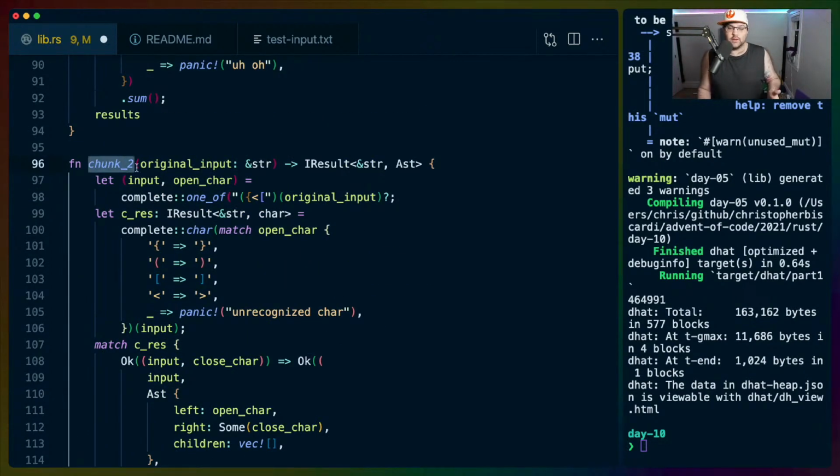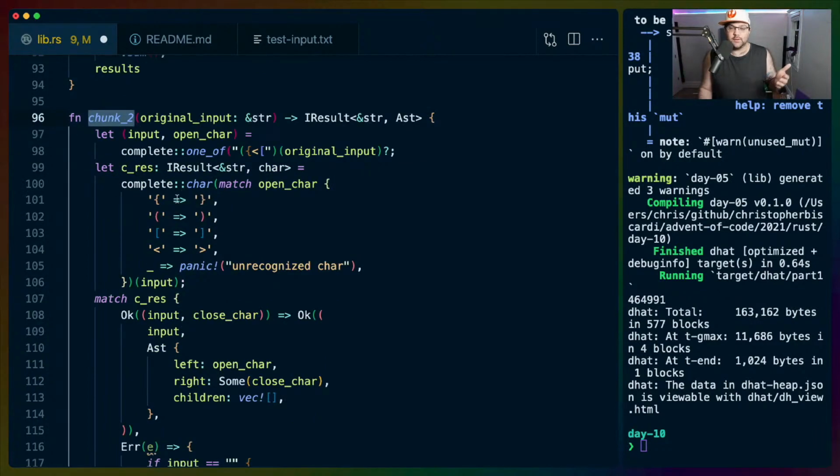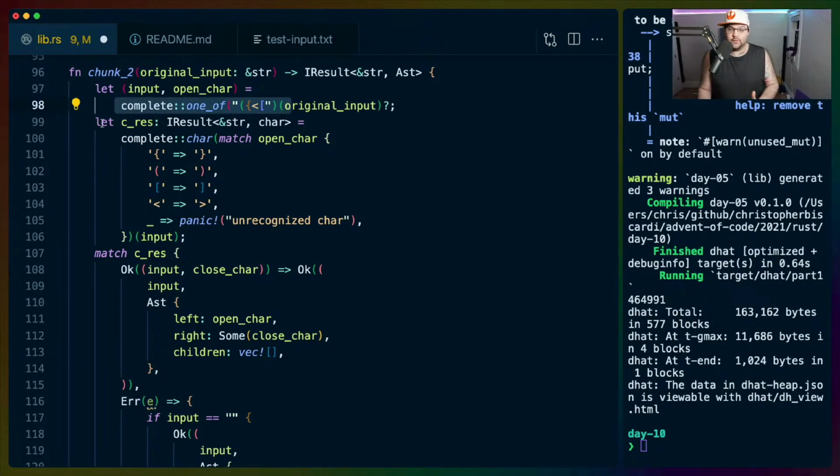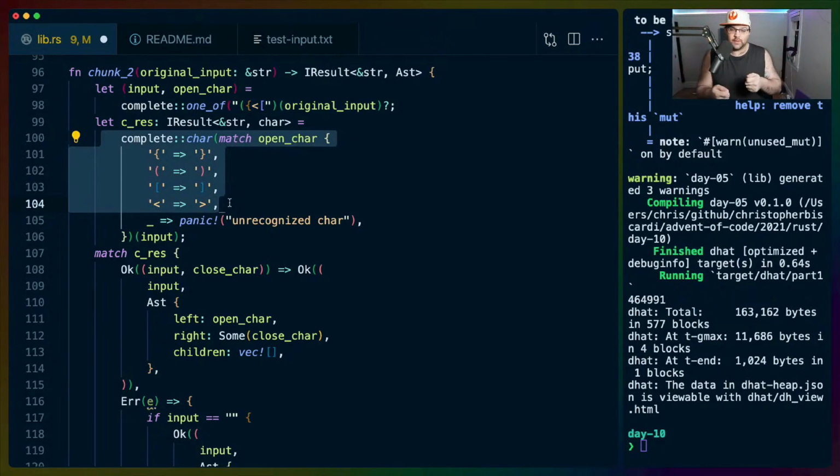And when we go to look at chunk2, it's basically the same parser we wrote before. So we could probably pull these parsers together into being the same parser. We were just so focused on the error case in the first one that I wanted to do it as a second one so I wouldn't mess up both of them at the same time. But basically we look for the opening, right? We look for the closing like we did in part 1. If we have the opening and the closing, we're done.